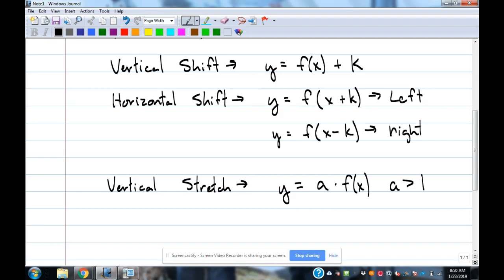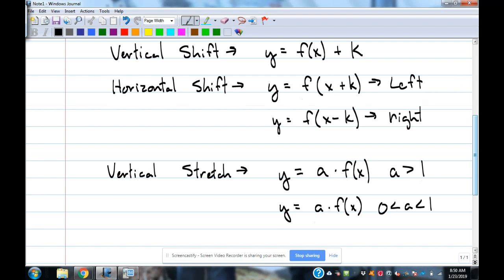If you multiply on the outside by a small fraction, meaning a number between 0 and 1, like 1/2, 1/3, 7/8, what happens to the answer? Say we multiply 10 by something less than 1. What happens to the 10? It shrinks. It gets smaller, right? Half times 10 is 5. It makes it smaller. So that's a vertical compression, which is the official name for that.